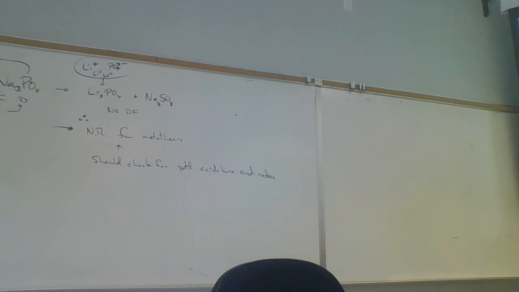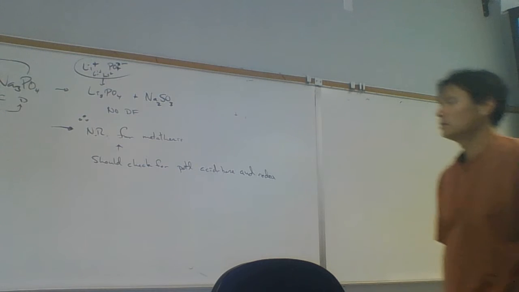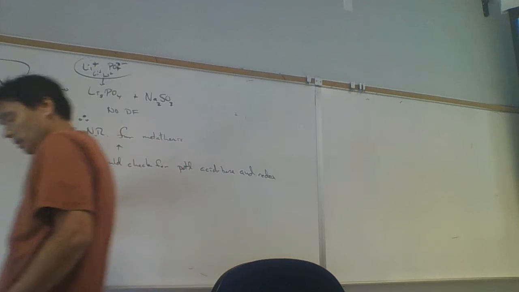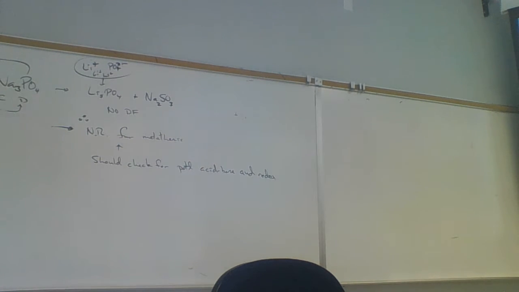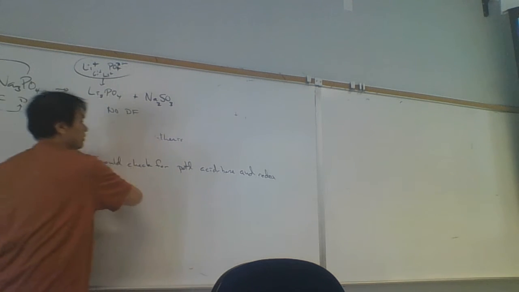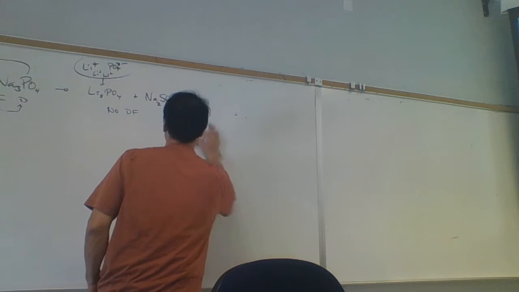And then we could determine if further reaction occurs, like step 2. So here's the method. The method is we inventory. So let's say we see that there's no reaction for metathesis, maybe there's an acid-base reaction. How do we handle it? Well, the first step is to inventory. Inventory is to figure out what the major species in solution are.